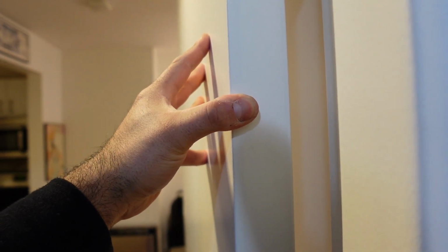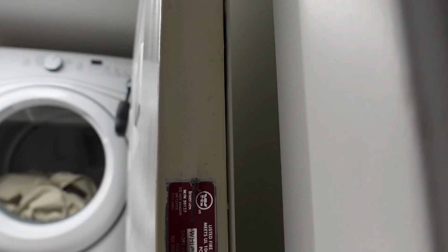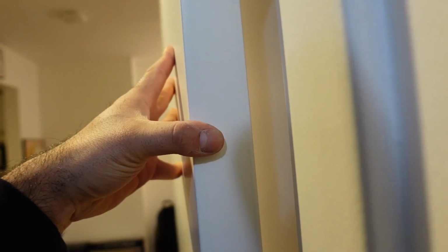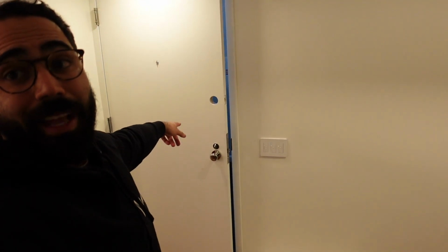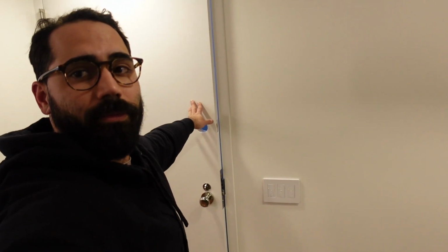And I'll do an overlay of the old door that was here that I haven't done that treatment. I believe the line is on this side and it's gone. Really happy about that. So that's it. So that door came out great. Really happy with the hardware, the door itself, and how everything is closing.